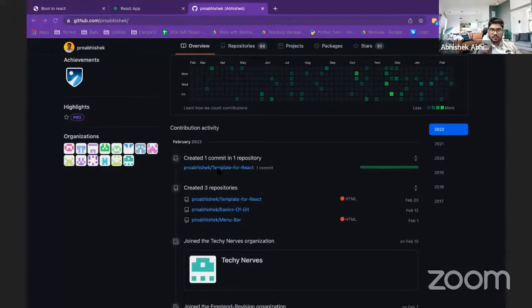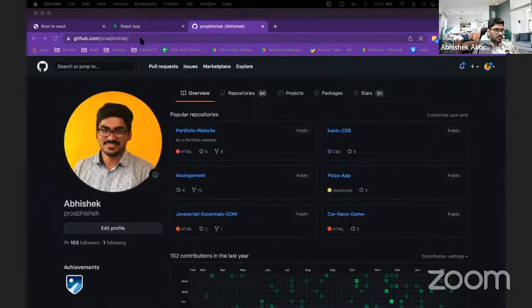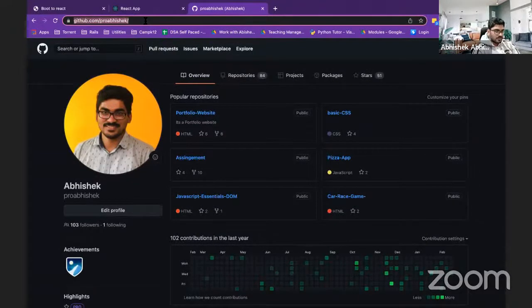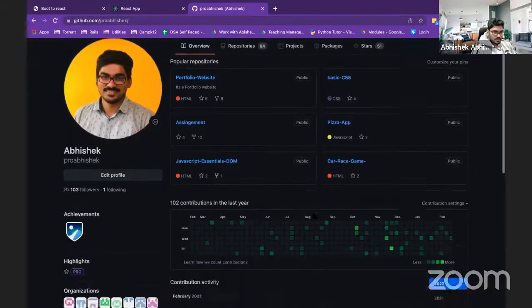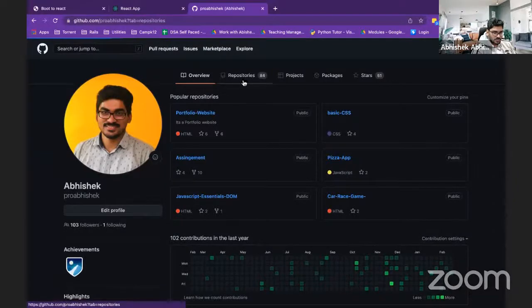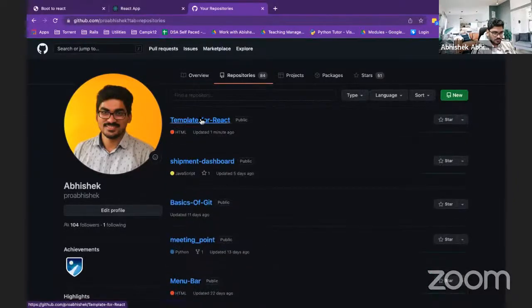Okay. Just someone give it a search and let me know if you can see it or not. Or wait, I'll open incognito, but I don't have another GitHub account to see. Okay. Someone have a look and let me know if you can find that repo. It should be easy, or you can just go in repository, click your repository, and this should be the first one. Got it? Awesome.